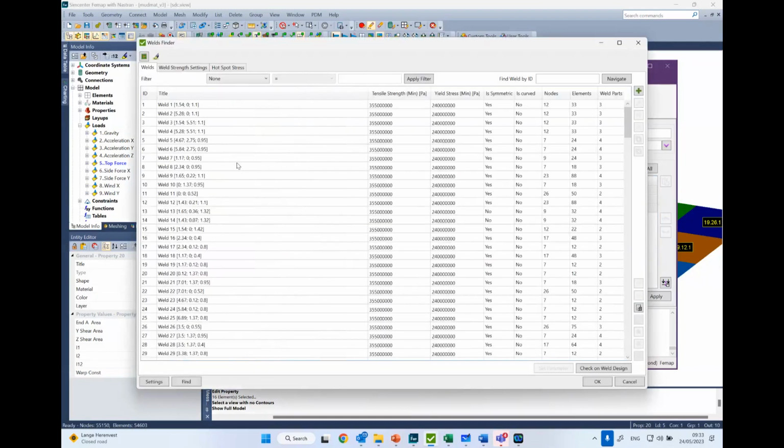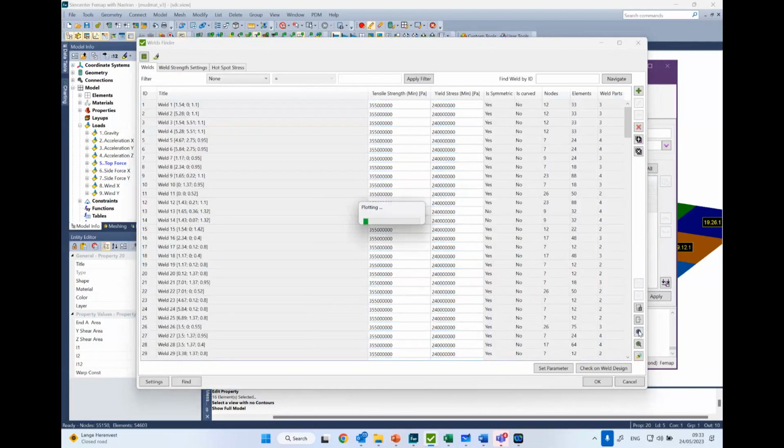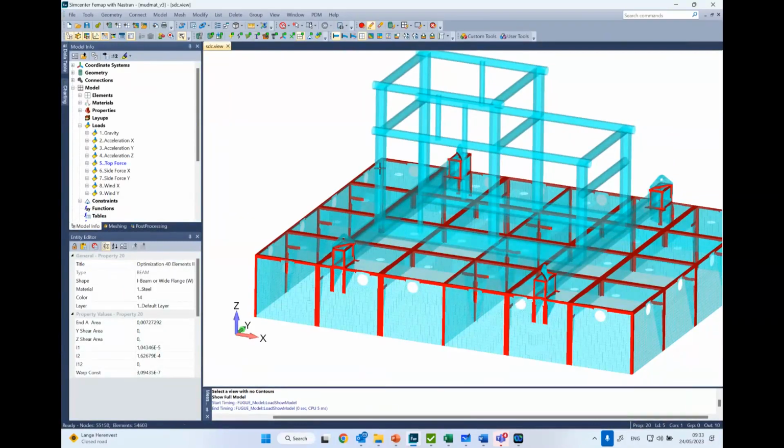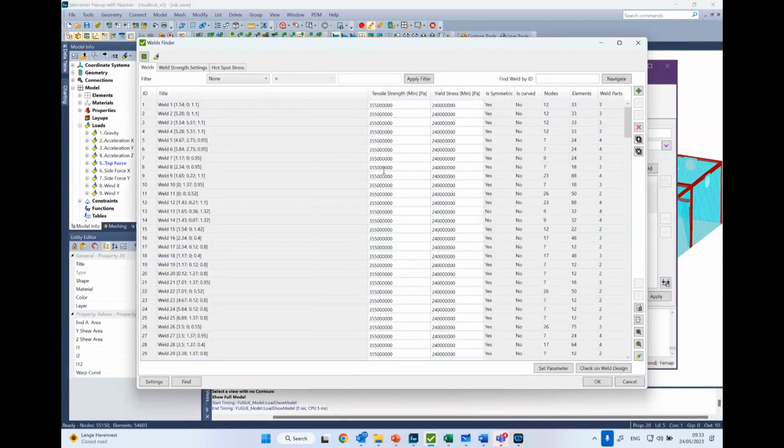In the same way, all the welds on the model are recognized. So we will just preview them with highlighting. I will remove this text. So all the elements that are subjected to be the weld for weld strengths or fatigue checks are automatically detected. So you can run the checks on them. You can also modify them.